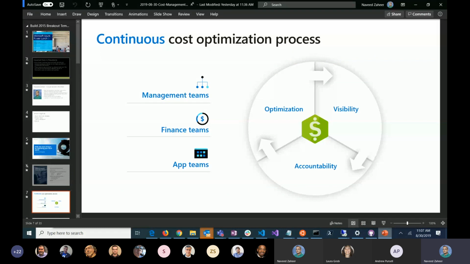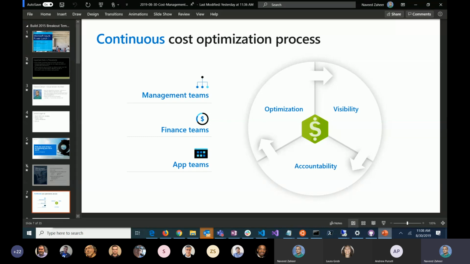As I said, number one, it provides you visibility, so your costs are visible. You can see what you are spending on. You can slice and dice the data, find out the most expensive items and things like that. Second thing, accountability. You can set alerts, so instead of being surprised at the end with a large bill, you can set alerts.